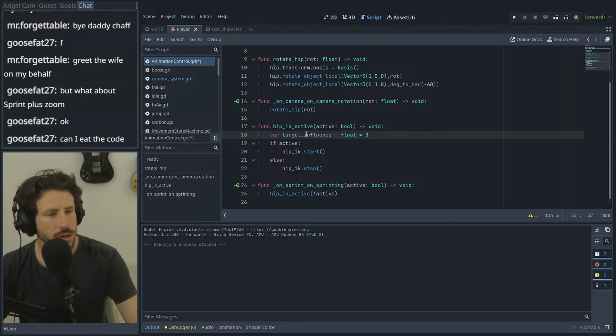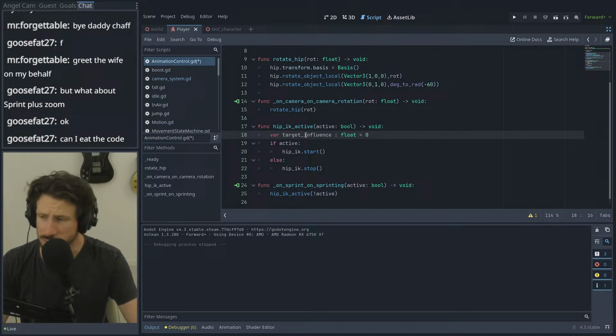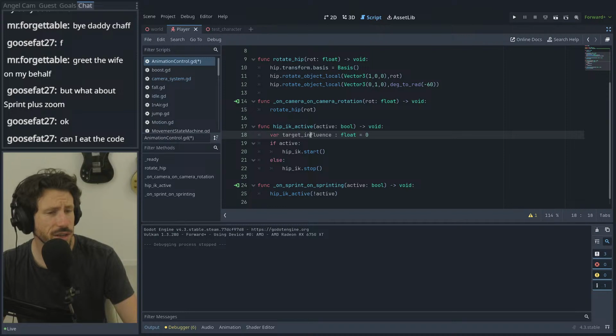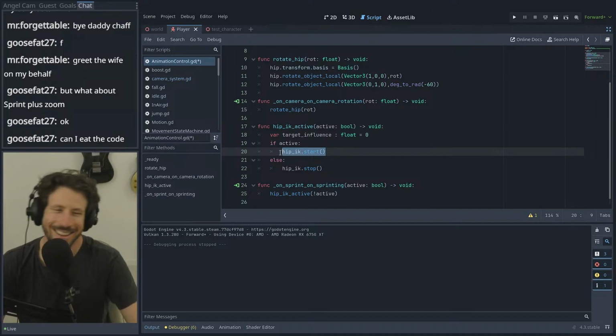Can I eat the code? If I print it out on some paper, maybe I can fax it to you, and you can eat it then. I don't care what you do with it after it's in your hands. Do you have a fax machine? I'll mail it to you. Send me your address.